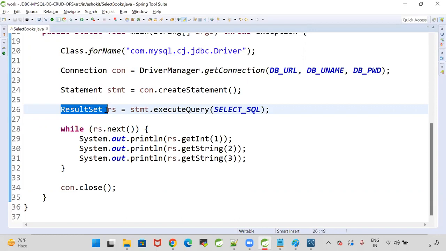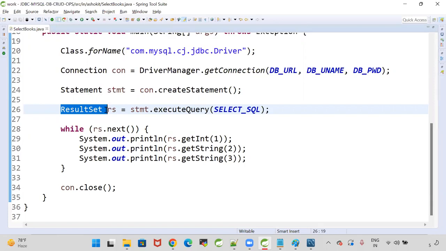If your result set is bidirectional, you can go in the forward direction, the backward direction, and even get a particular exact row. I want to get the third record directly. I want to get the fourth record directly. I want to get the fifth record directly. You can get it. Right. Sensitive, insensitive will give you bidirectional result set. What is the meaning of bidirectional result set? The cursor can be moved both forward and backward.